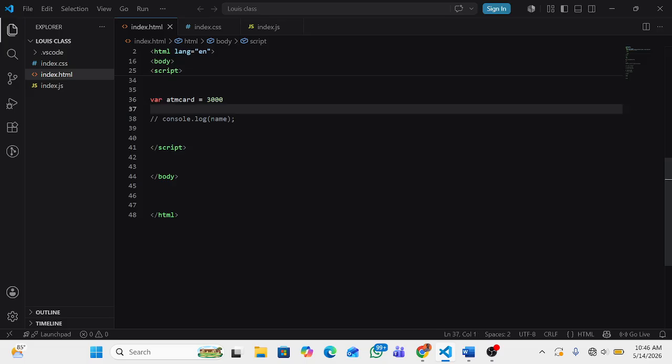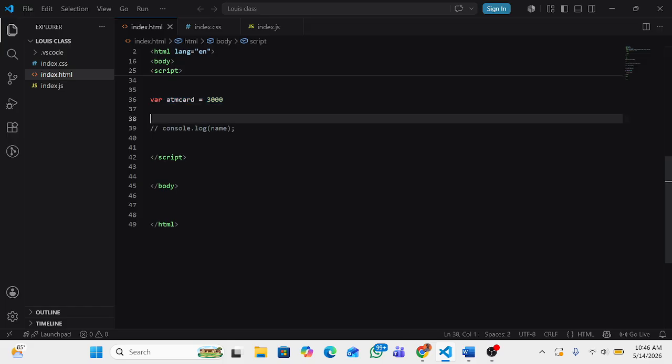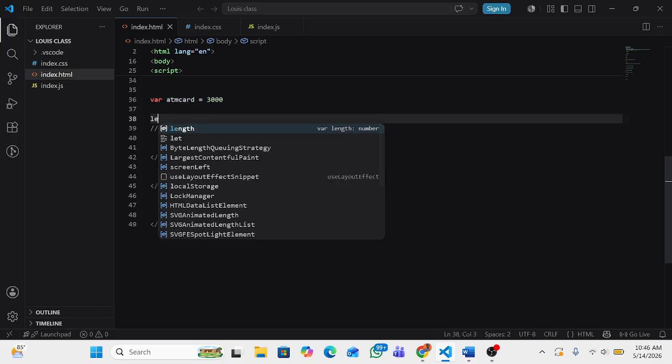The value can be of different types. That's when we come to data types, and I will explain more on that. It can be letters, it can be numbers, it can be boolean, which is true or false, it can be null, it can be undefined. If you watch the first video, you will understand what I'm talking about. So this is how to declare a variable and how to attach a value to a variable using var. Then we also have another variable declaration, let.